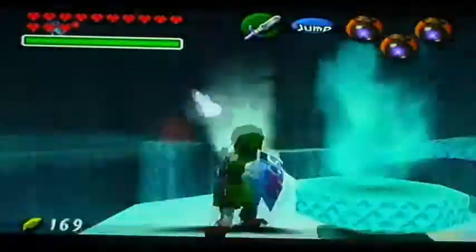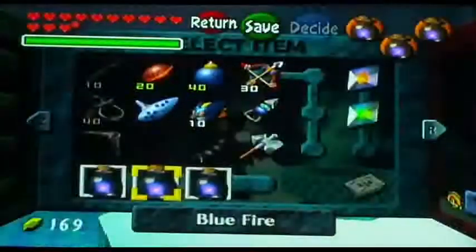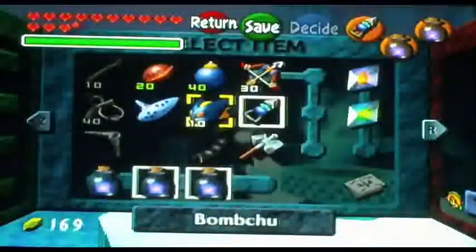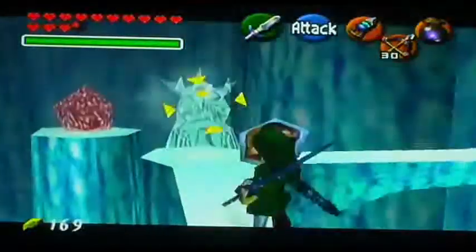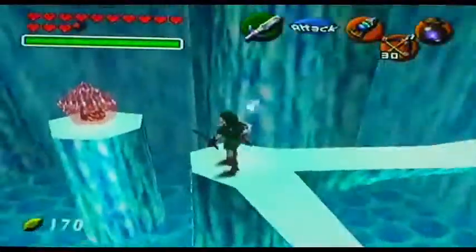No, you stupid ice keys. You want to have at least three bottles with you, because you're gonna need one of them to unfreeze King Zora. So yeah, that'll actually be really helpful. And these Freezards are so annoying. There's too many of them, really.